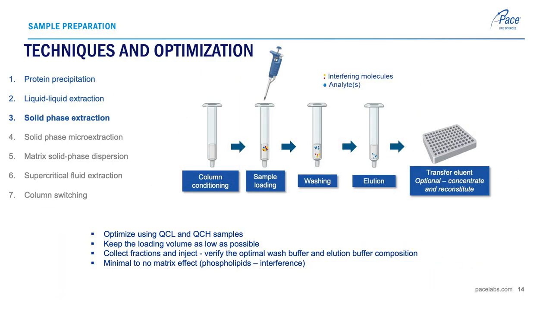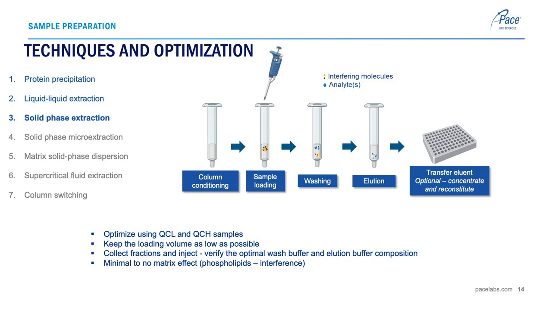Solid phase extraction is another commonly used sample preparation technique. Sample preparation is performed using cartridges packed with the stationary phase. The technique is time-consuming yet eliminates most of the matrix interference. The cartridges are usually conditioned using a loading buffer initially. The sample is then loaded, followed by a wash step using a wash buffer to wash the interfering analytes off of the column. Later, an elution buffer is used to collect the analytes of interest.